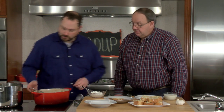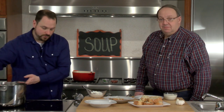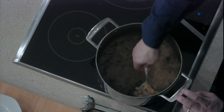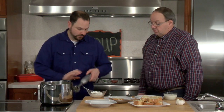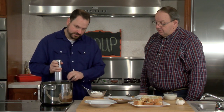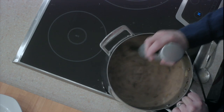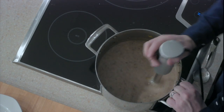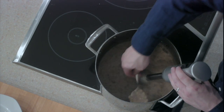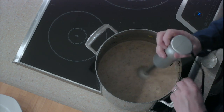All right. So the last soup is one we have to finish. So let me move this out of the way. And so this is our roasted garlic and portobello mushroom soup. So you can see it's relatively thick. We've got the chunks, but this is gonna be a pureed soup and a cream soup. So I'm gonna use our little immersion blender here and give it a little buzz. What do you think? Wow. So if you want it to be really chunky, you could stop with something like this. Or you can let it go a little smoother. We're gonna let it go just a little smoother.